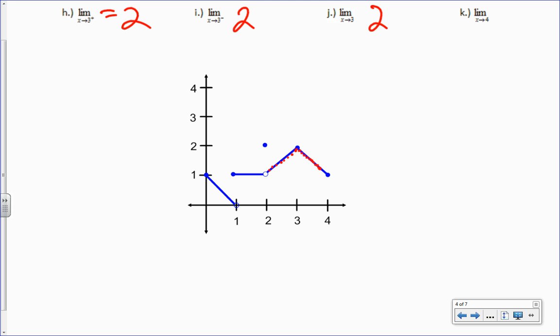How about, now notice I didn't ask you for both directions this time. I wanted to see what you were going to do, and this is probably where the question came from earlier. How about the limit as x approaches 4 in this problem? Can you take the limit from the left and the right based on the information you have? No. Can we do from the left? Yes, and that answer would be 1. Can we go in from this direction? We cannot, and so we cannot answer this question at this time. Okay. Questions?